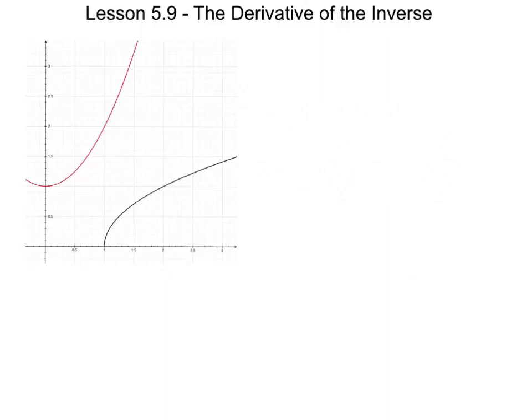The goal of this lesson is to show you how to find the derivative of the inverse of a function. I didn't write it in the title, but this is really about finding the derivative of the inverse of a function without having to find the inverse of the function. Because if somebody asked you to find the derivative of the inverse, I guess you could find the inverse and then take its derivative.